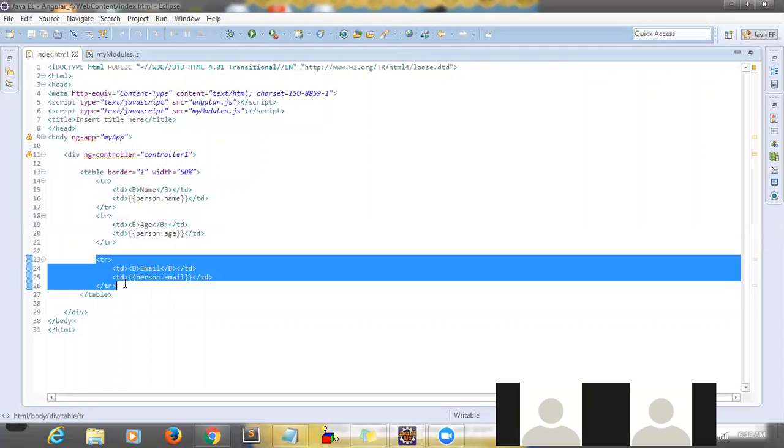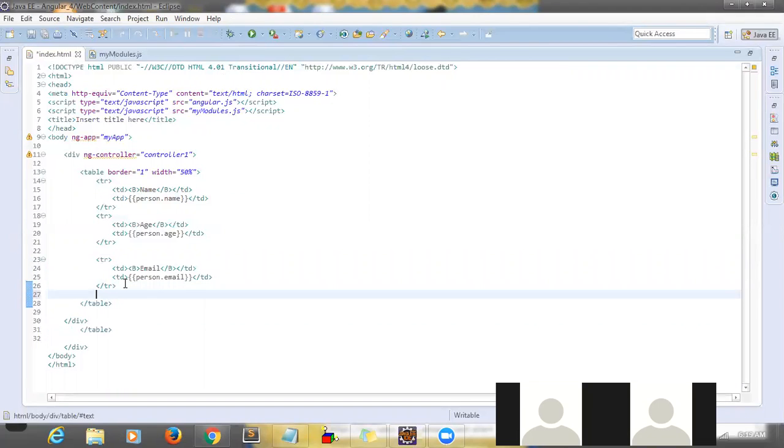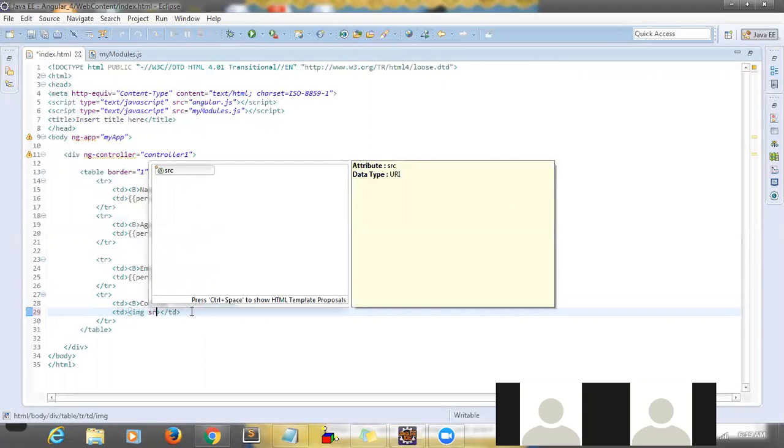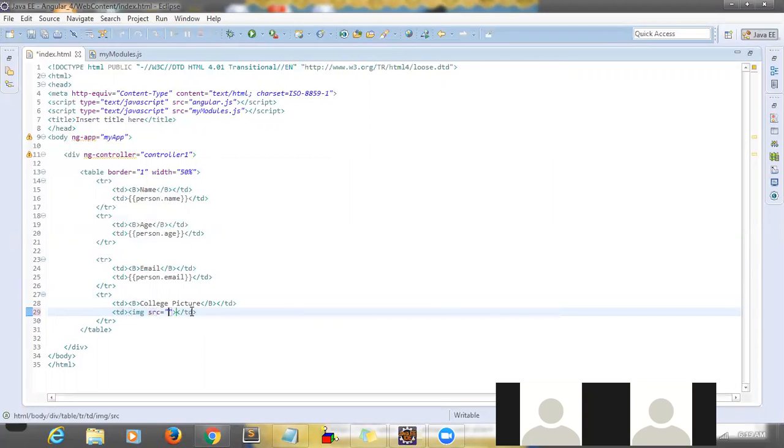We will copy the same line. Here I will add a label called college picture. Okay, so to display an image, generally we write img src.